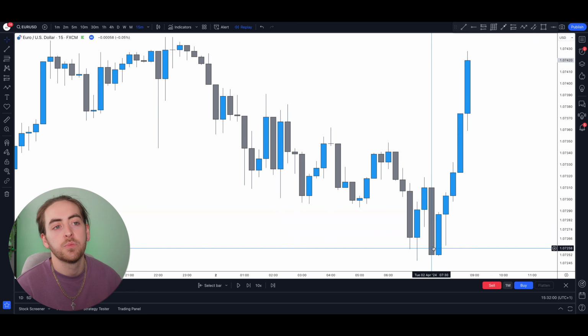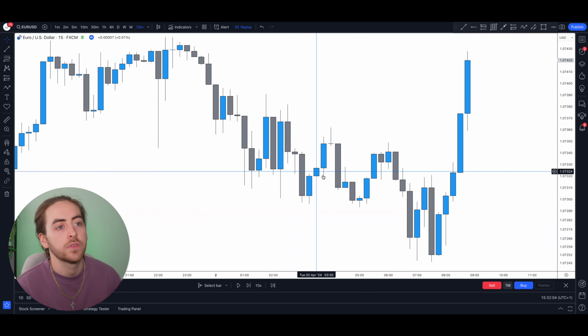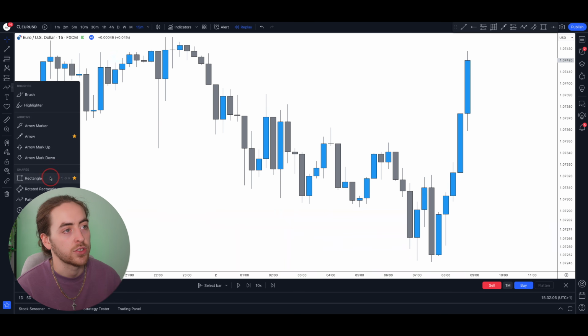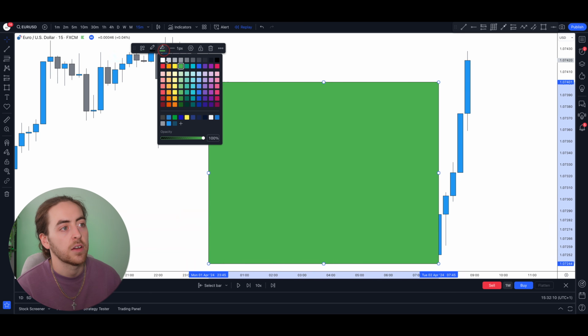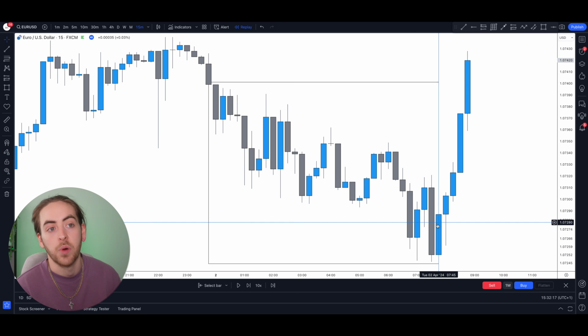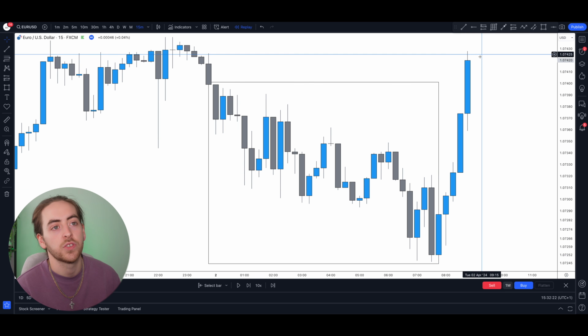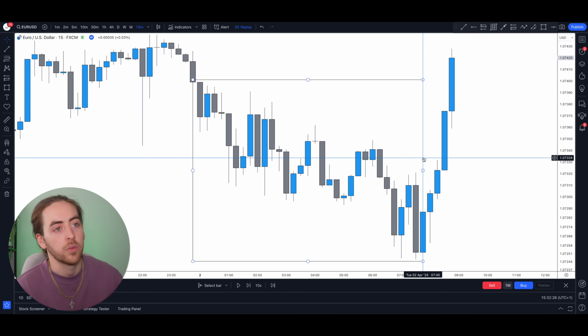And not only is this bullish movement happening very quickly, but it's actually overwritten and engulfed the entire previous trading range. So you can see from pretty much where we began all the way down to this level has now been entirely engulfed by this push that we have to the upside. The buying that we're seeing now is considerably stronger than the selling that we were seeing previously. This provides us with a buying opportunity.